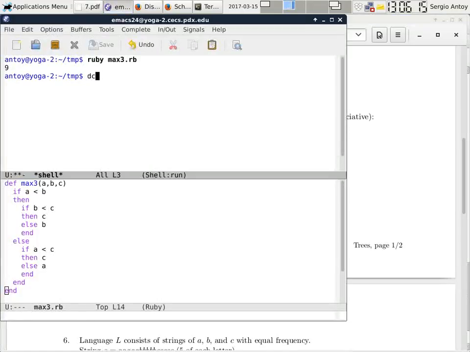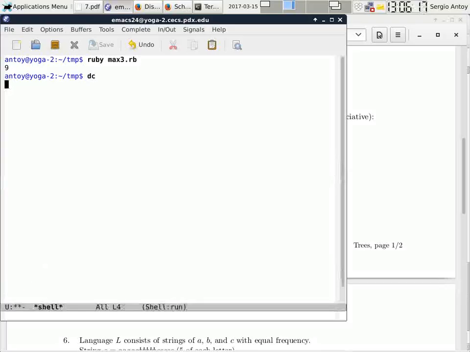So, dc is the name of my program, and we do what? 2, 3, caret, 5, 3, minus, oh, yeah, sorry. So I'm just writing here the reverse polish that I had on my paper, 2, 3, caret, 5, 3, minus, star, print the result. 16.